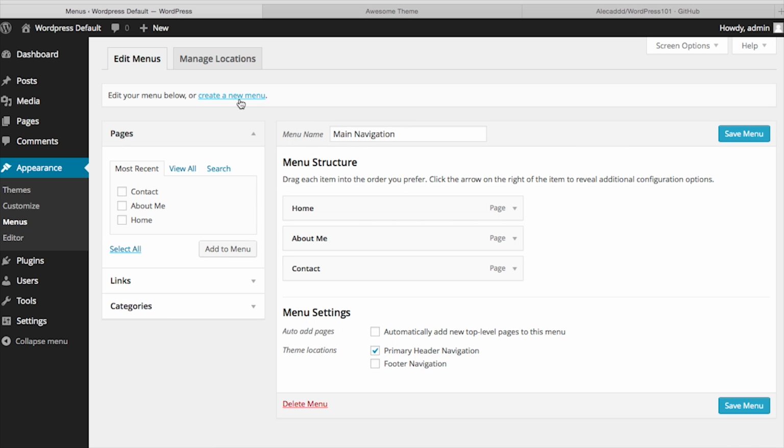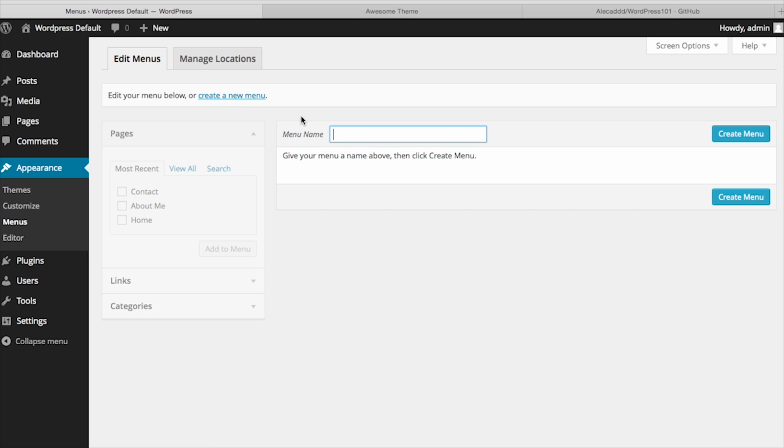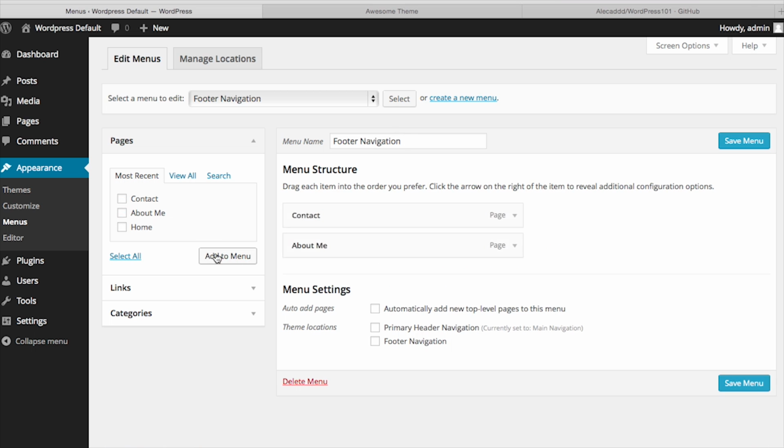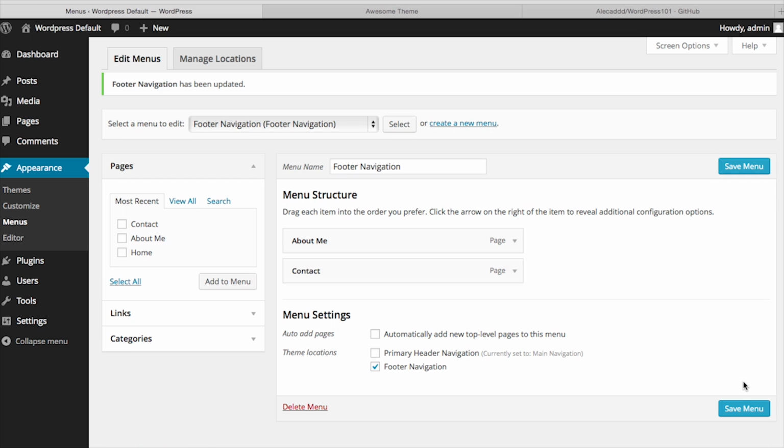So let's create a new menu and call it footer navigation. Create the menu, and as we said before, let's add just the about me and the contact page, reorder it, select the theme location as footer navigation and save the menu.